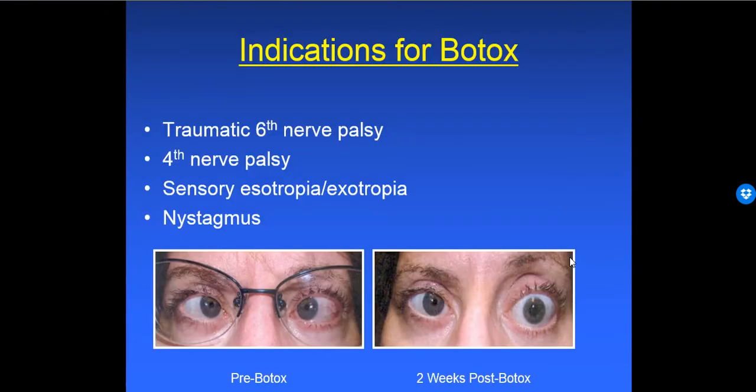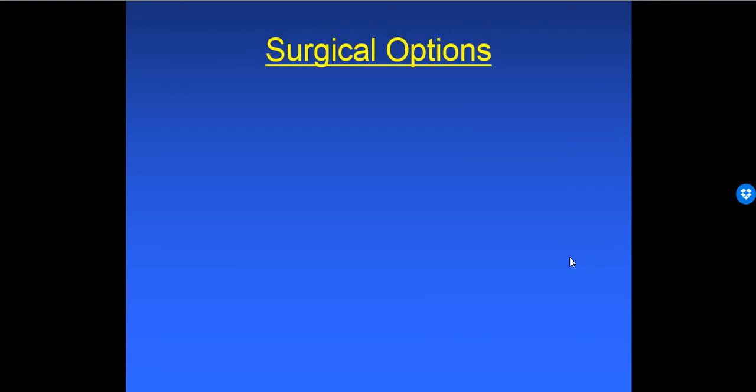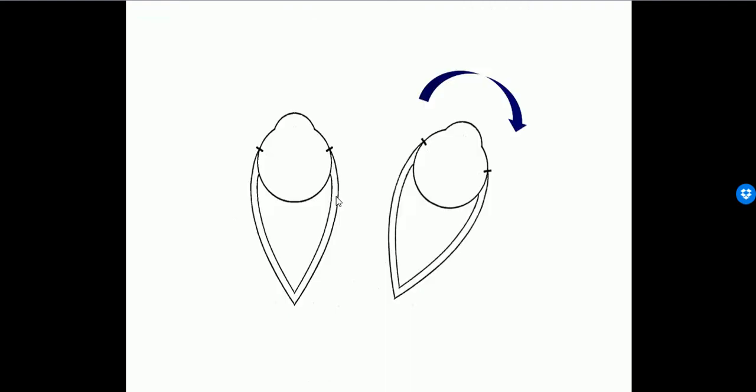So we've spoken about that. And this is an example of a video where we inject Botox into someone's eye. I'm going to save you from having to watch it because it doesn't have much teaching value for a medical student. The final option, of course, is to do surgery. And to do surgery, we operate on the eyes to try to alter the positions of the muscles, how they're inserting, to alter their tension.